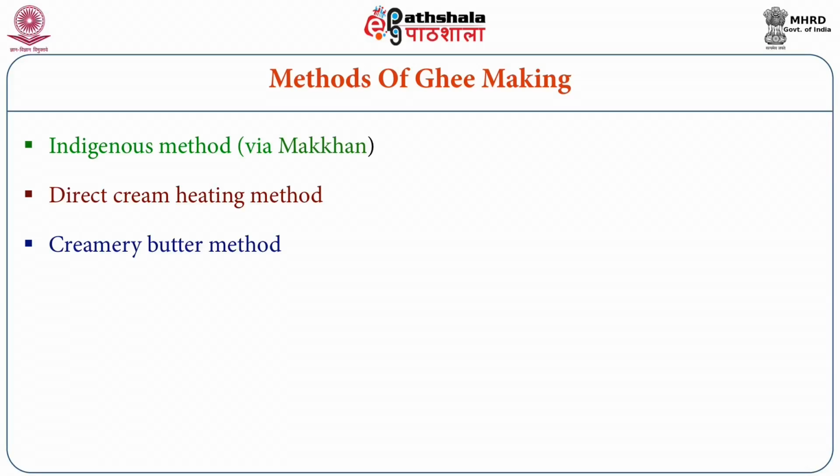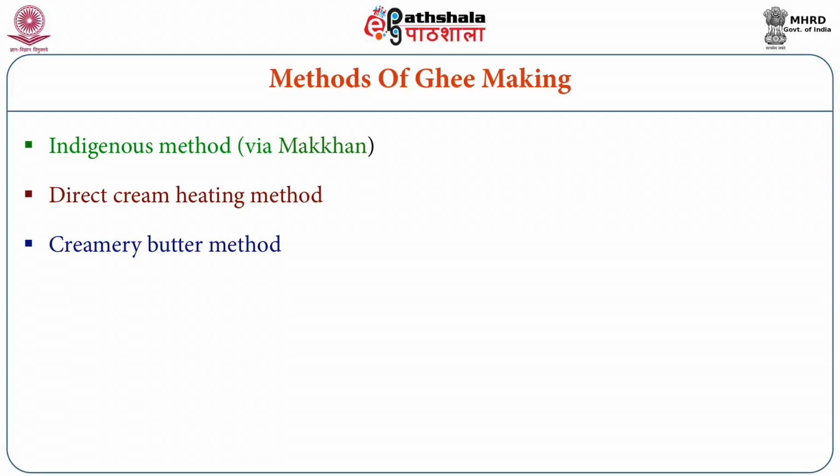The third method, very widely adopted all over India, is the creamery butter method. In this case, the starting material, rather the semi-finished material, should be the white butter. You already know that white butter contains up to maximum 16% water. It also does contain some curd content, which we call SNF content. All you have to do is remove the moisture to less than 0.5 or 0.3% as per FSSAI or Agmark standards by heat treatment, that is using steam under pressure.